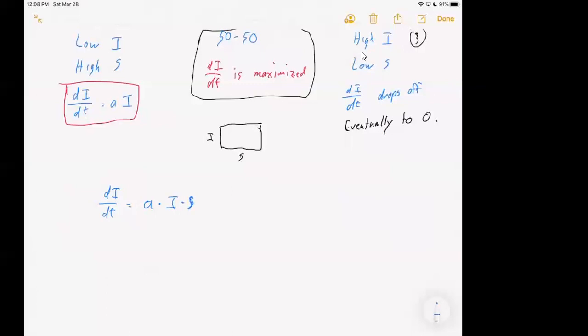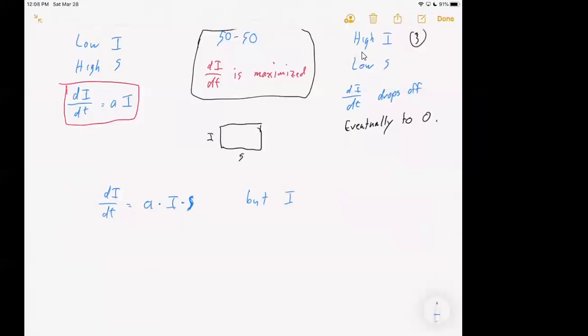So if you want to determine how fast the infection rate is going, how fast the number of infections is going up, you need to know what I and S are. So in our little analogy, you need to know how many taggers there are and how many people to get tagged, because we have a finite number now, right? So that's our model, but we need one more thing to be true about this model.